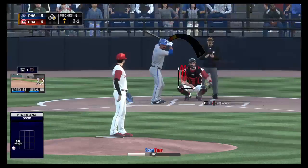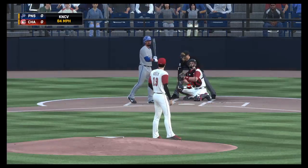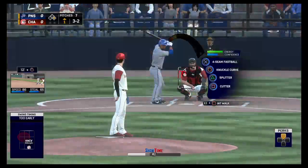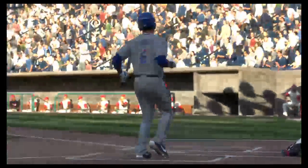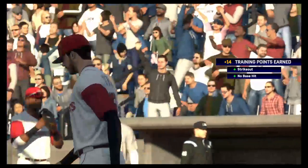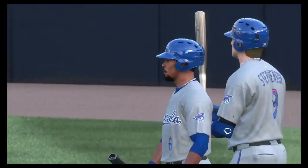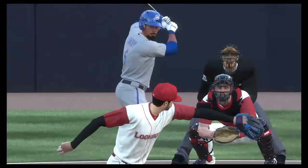Well, now he's fallen behind 3-1, and all the pitches have been down. He's trying to get that double play ball, but the strategy has to change now. Now he's got to throw a strike. Swung on and missed, 3-2. Swing and a miss as he ran the fastball right by him for the first out. It's always nice to keep a guy that has good wheels off base, and that's just what they did right there. Big strikeout, keep that guy off the base path.